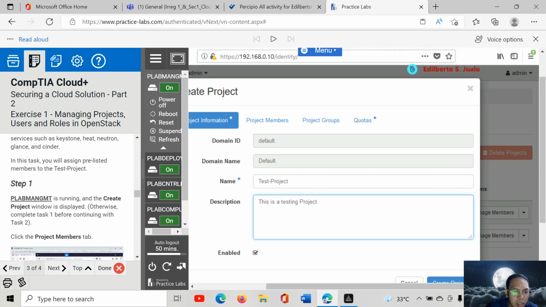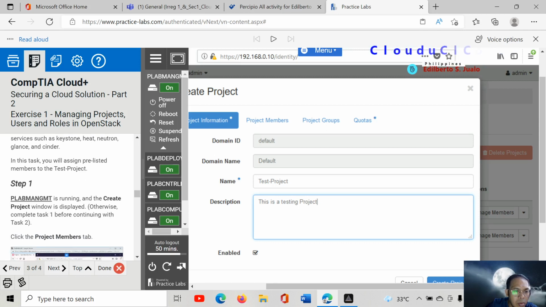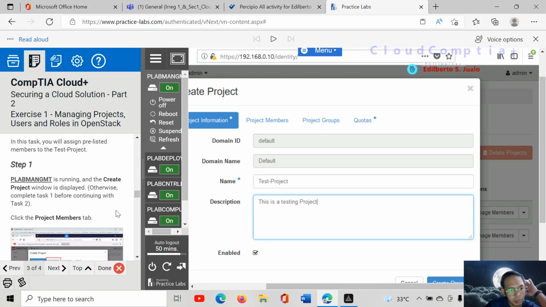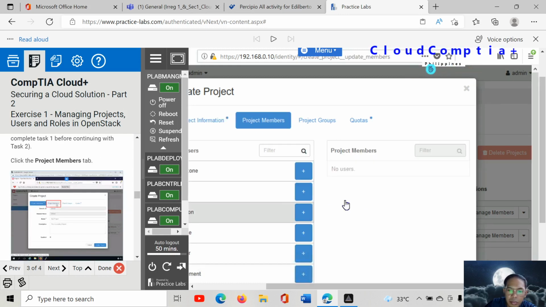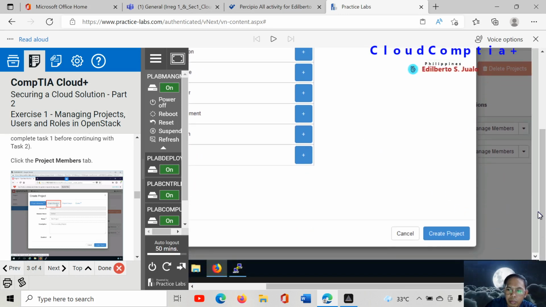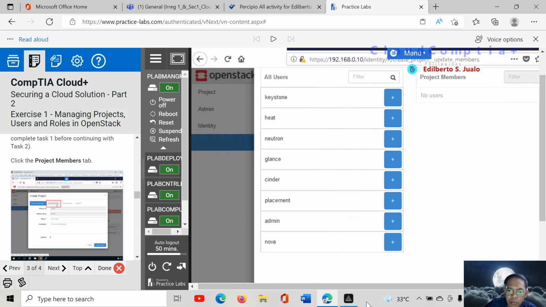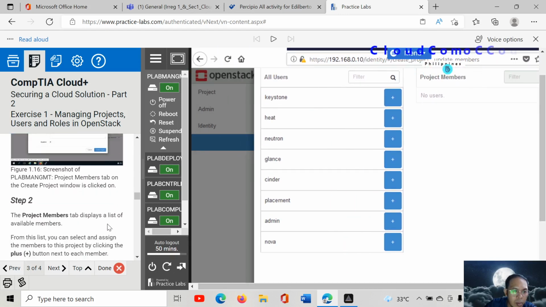PLAB Management is running and the Create Project window is displayed. Otherwise, complete task 1 before continuing with task 2. Click the Project Members tab. The Project Members tab on the Create Project window is clicked.